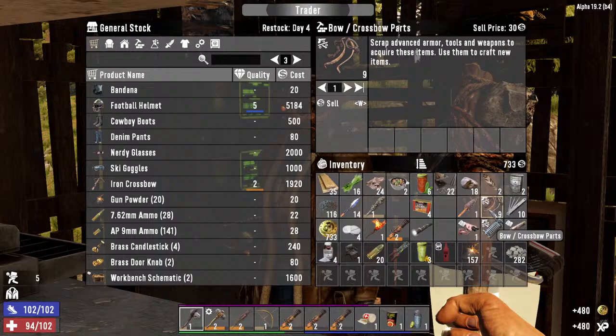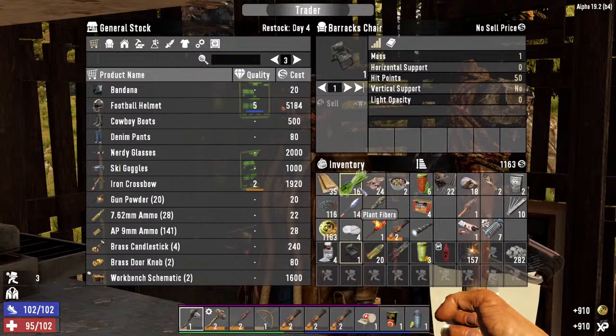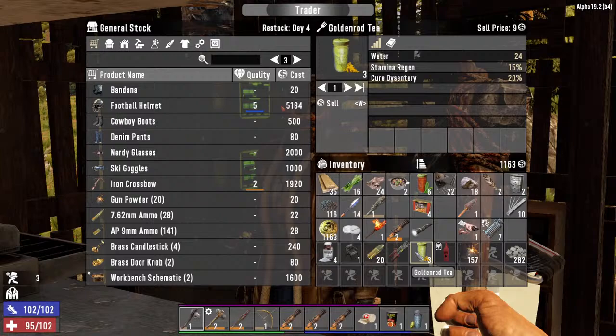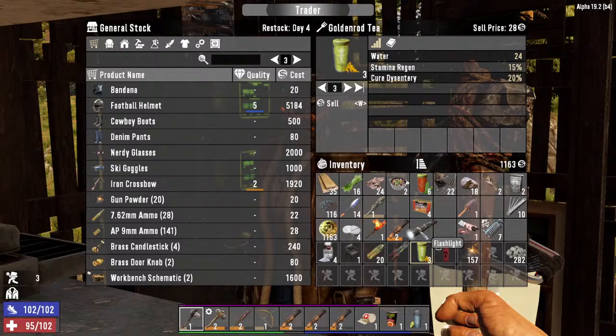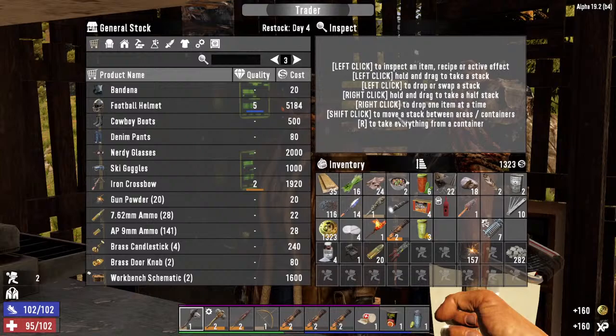Alright, what else? I was gonna sell all these. I already use this one. Let's see here. I can scrap the chair. You don't want the die? Okay. There was one other thing that I was gonna sell and I forgot all about it. What about goldenrod tea? No thank you, that's way too off for what I want. 40 for a flashlight? How much for the gunpowder? Only 30? Yeah, here it is. 280. How much for ammo? But I'm gonna keep it anyways, so it doesn't matter.